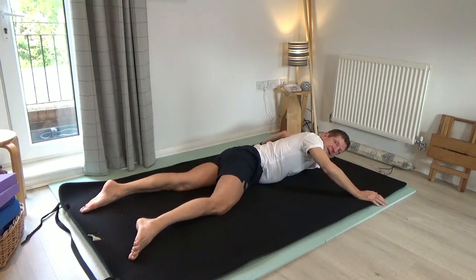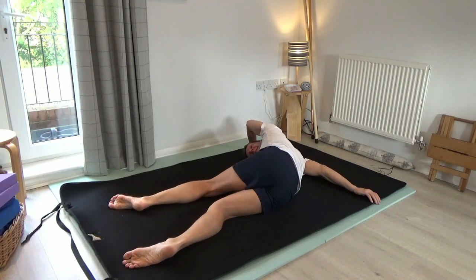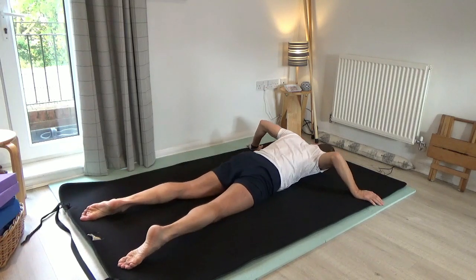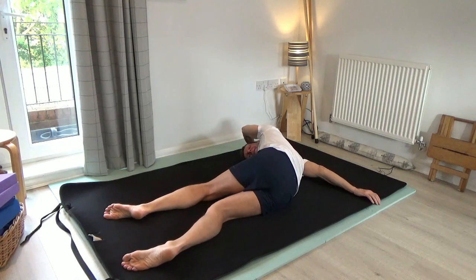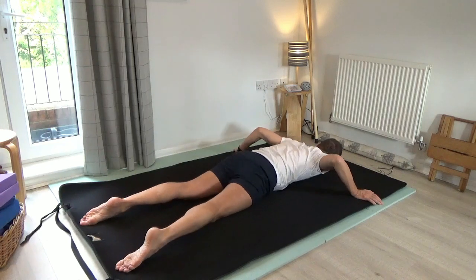And then pause, keep the legs fairly quiet and long, and then just see, can you bring the head underneath the gap of the left arm? And then back. So just the head underneath the gap, and then back. Whether it be the chin, the tip of the nose, or the forehead, the back of the head that you're thinking of sliding up. And if I just pause here for a moment, you have a look, you'll notice how my right arm has completely lengthened, that shoulder has come down, and my left shoulder is really up and away from the floor. And then come back there just once more.